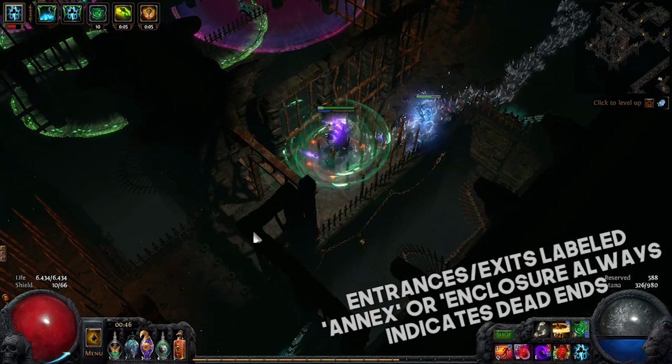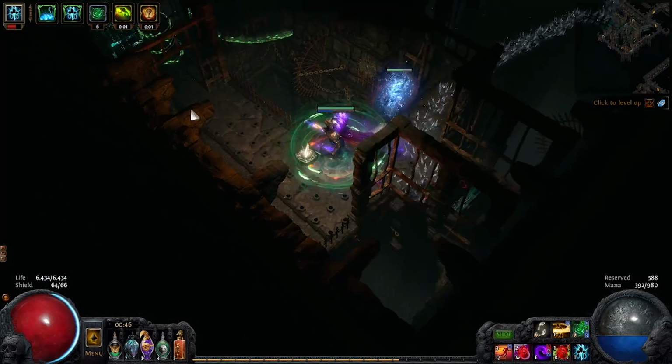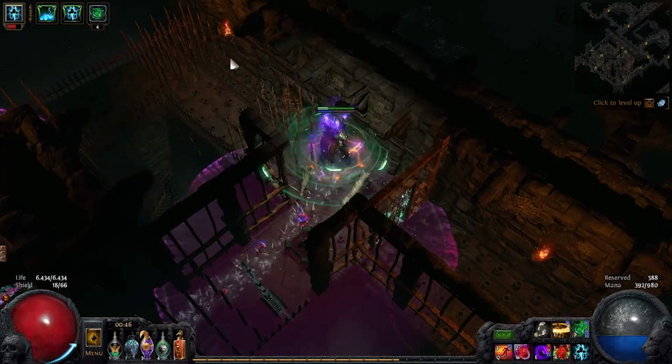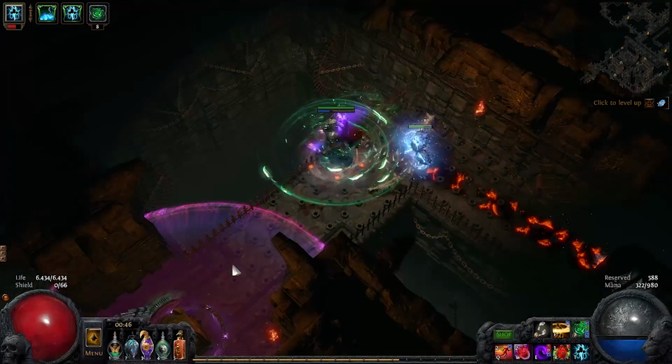So a couple of tips that you should know about the silver doors. They are optional. If you're just trying to get through the lab and get your ascendancy points, you do not have to worry about silver doors, silver keys. Just get in and get out. Don't worry about those guys.